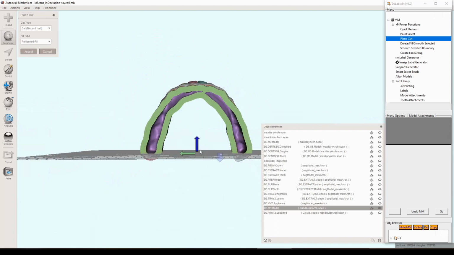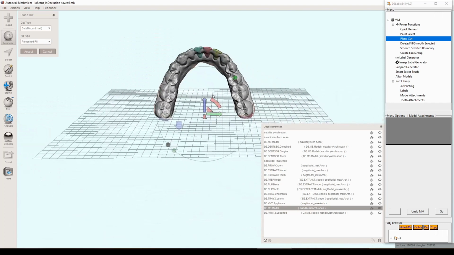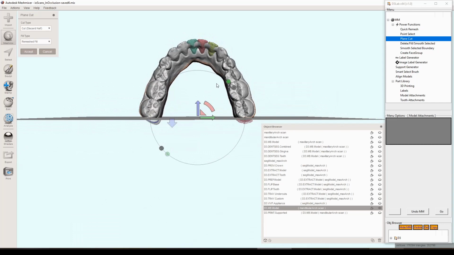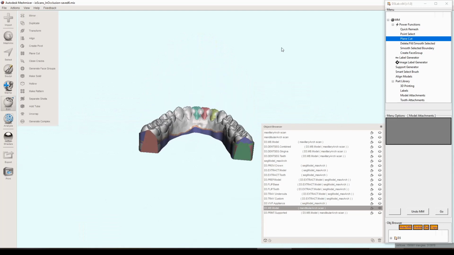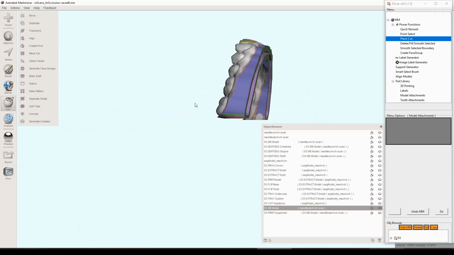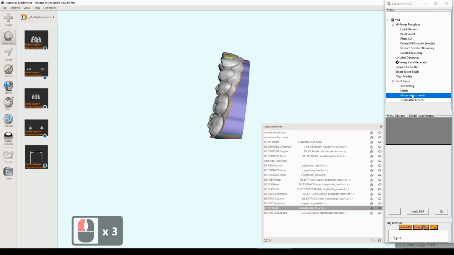If you tilt the model on its vertical axis and do a plane cut right at its heel there, making sure to not cut off any of the teeth, you can get a small flat area where you could just print that directly on the build plate without any supports. But sometimes that's a little bit iffy and that surface area isn't much. So that's why I have these little individual supports. You can just drag and drop them right onto the model.